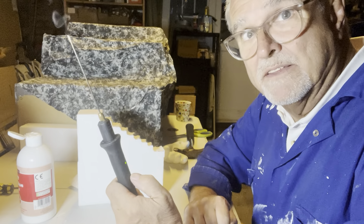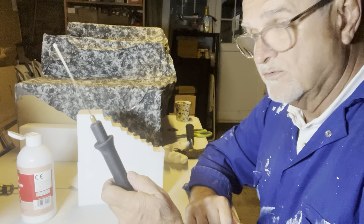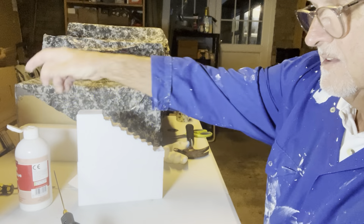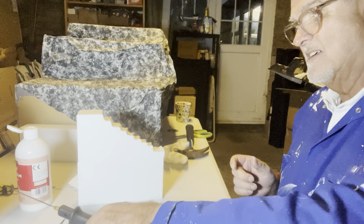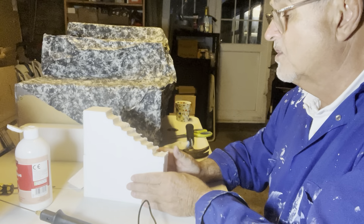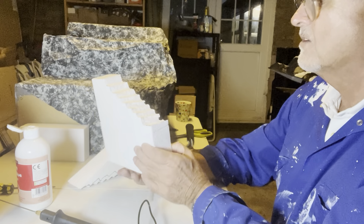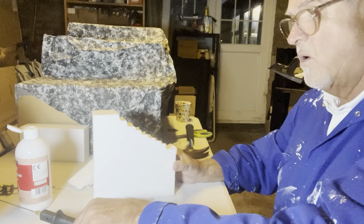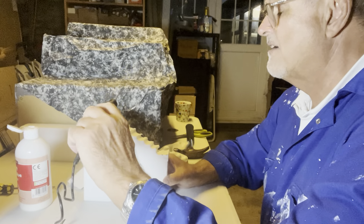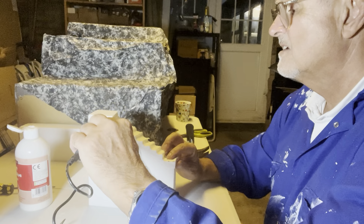That is way better than the battery one I had last year. The battery one took a while to cut through things — this was truly like a knife through butter. So if you've got a battery one, invest in a mains one. Anyone who wants to know where I got it from — it came off Amazon, of course, like everything does. If you want me to send you the link, I will. I've got some steps there, not quite happy with them as it's the first time I've used this — they're at a slight angle so I'm going to square them off a bit.